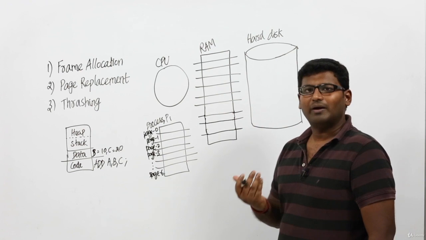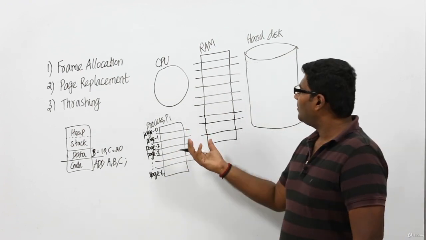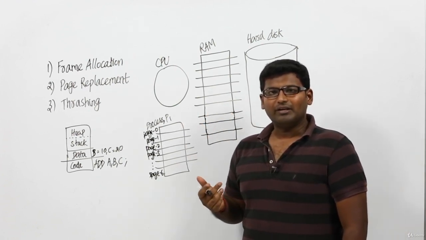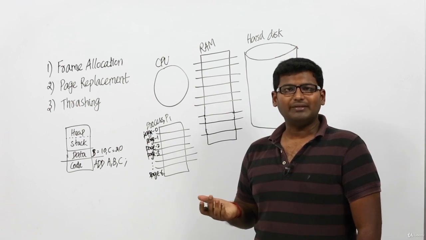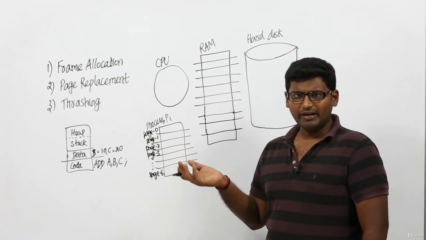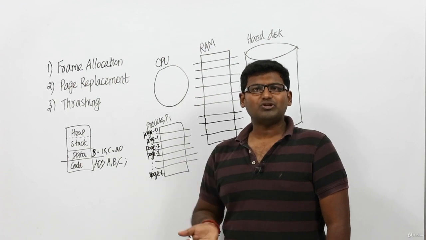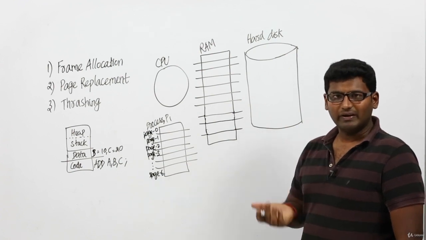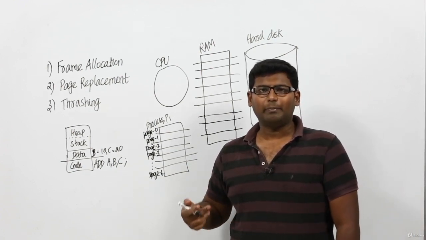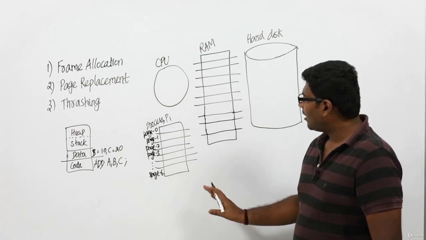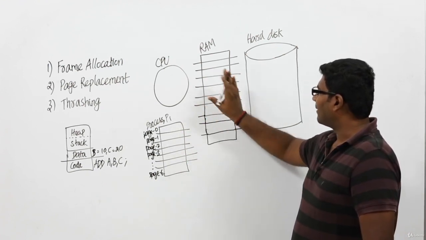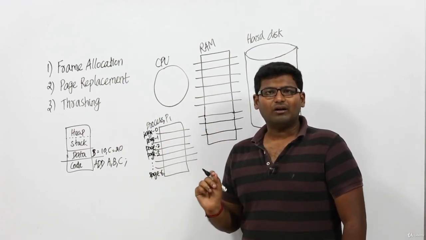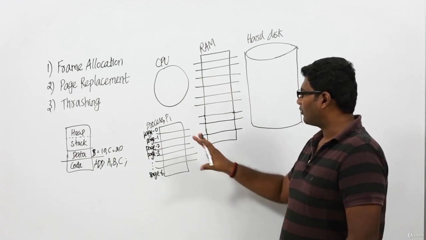Now, if the degree of multiprogramming increases, our CPU will be left with more processes to execute, which means it has a lot of choice. Because of this, the CPU efficiency will increase. We have already seen it. So by using the virtual memory concept, the degree of multiprogramming is going to increase, and the CPU efficiency is going to get better. That's the reason we will not be placing all the pages inside the RAM. Now, how many pages should we place inside the RAM? That depends on how many frames we are going to allocate for this process.